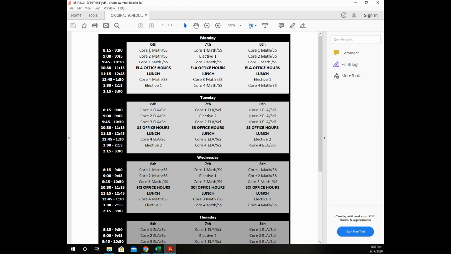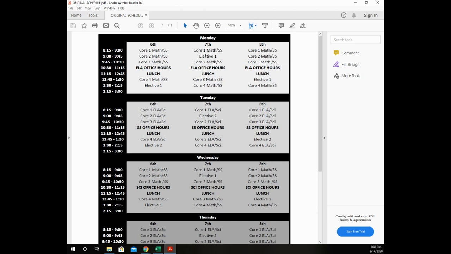For instance, 7th grade has their first period as a Core 1, but then they go to elective classes, so their second period is actually an elective class. When you're determining Core 1, Core 2, Core 3, and Core 4, you're just looking at those 4 core classes, math, science, social studies, and language arts, and putting them in order. The same with your elective classes. Whatever elective class your child has first is Elective 1, and whatever elective class they have second is Elective 2.